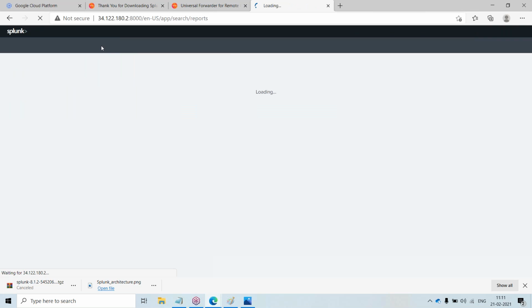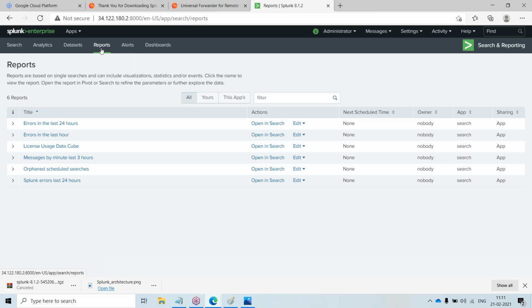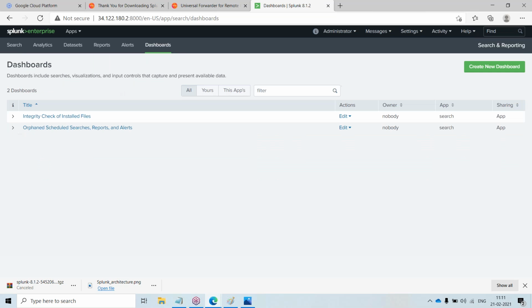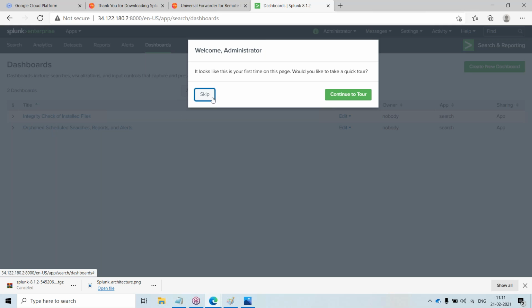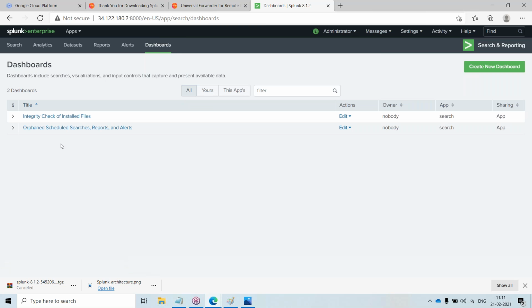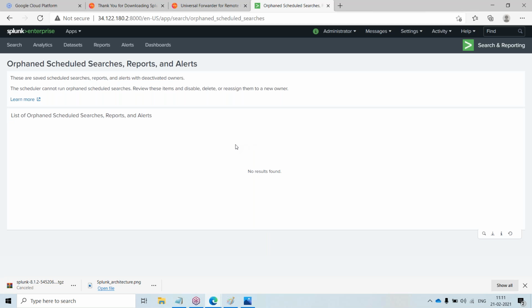Okay, fine. And if you see these dashboards, you will have something like this. Maybe I will create one instance only for demo. That will be useful.